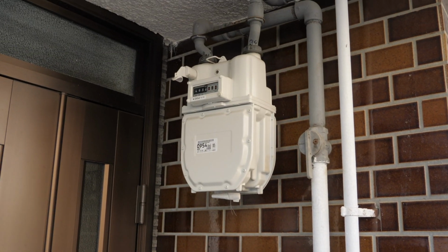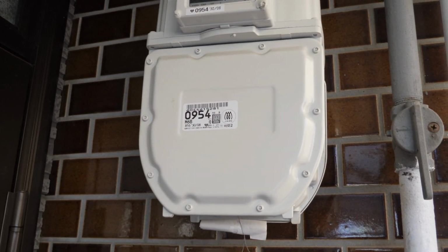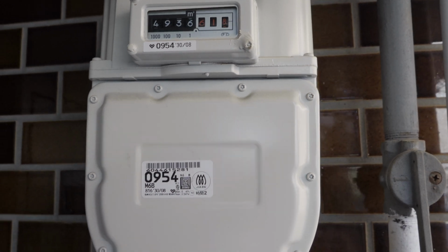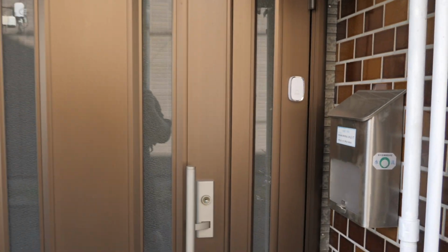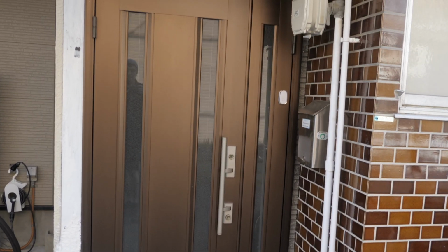So this is a gas meter with a little dongle for the earthquake. When the metal ball falls down, the switch will switch off. So this is totally manual, and wait for it.